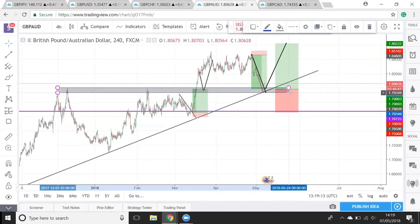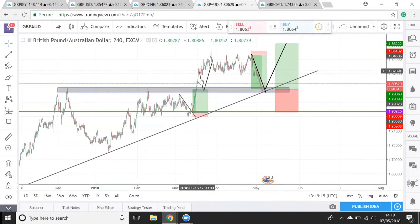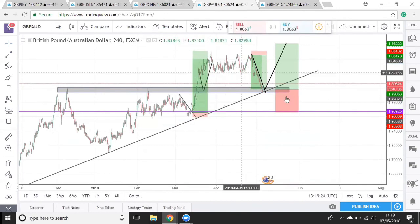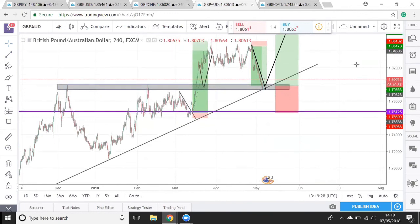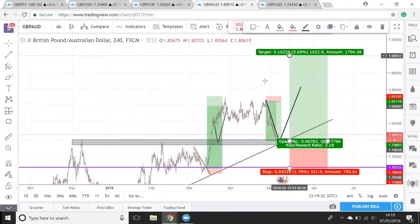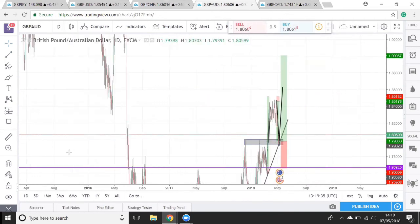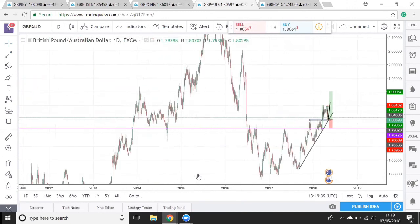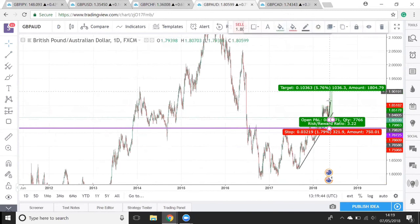because now we have officially come back to the zone that we have broken. We didn't come back to it here, but we eventually came back to it. And every time we break a zone, we'll always come back to it. And this did that. So once we retest, we're going to go high again, and we're probably going to make another leg up to 1.9. Just in the daily, it'll be higher than that. Let me put that next resistance.